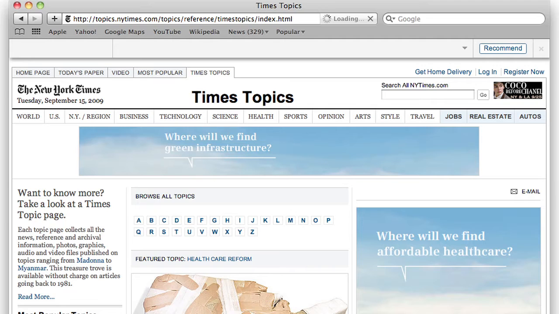How many of your students use Wikipedia? Anyone? Probably too much. We have something that is so fabulous, and if you walk away with anything, I think letting your students know about Times Topics would be fantastic. So if you go to NYTimes.com and click right here, it says Times Topics. This is everything from Madonna to Miramar in terms of topics that we cover. And we'll show you its recent articles. It's a synopsis about what you're looking for.